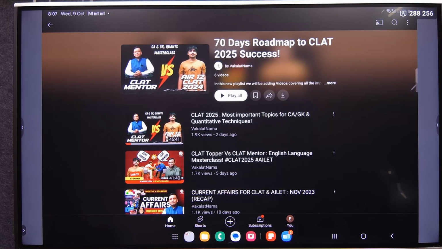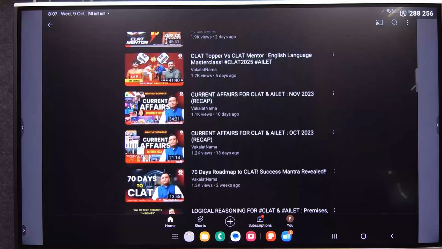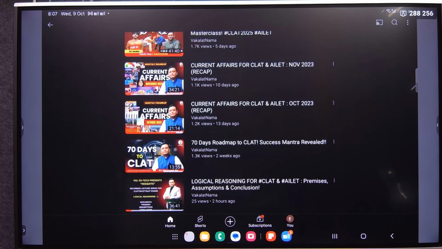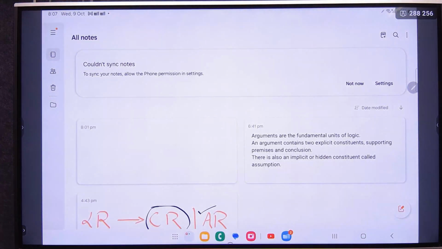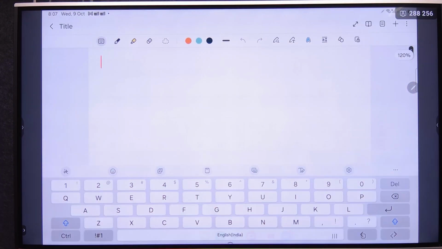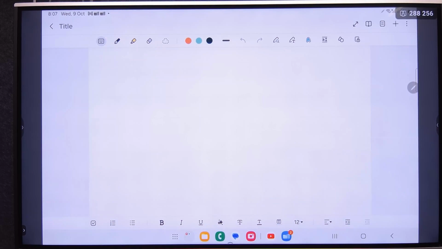यहाँ पर we are starting with a series of recorded lectures in which we had made the first video, logical reasoning 1. यहाँ पे we spoke about premises, assumptions and conclusion. So going forward, firstly we will recap of course and then go on to the next topic of today's lecture. So firstly you saw that arguments are the fundamental units of logic.